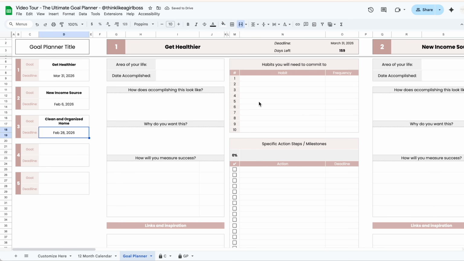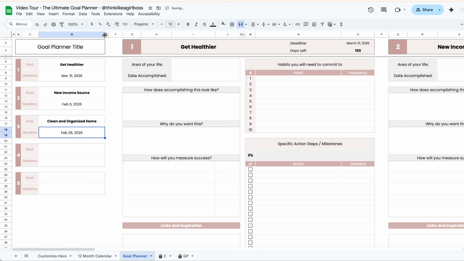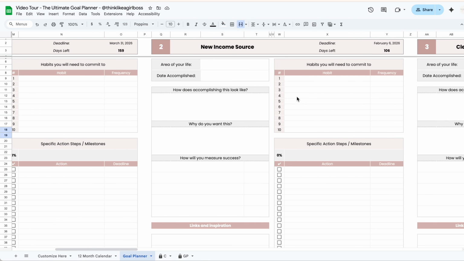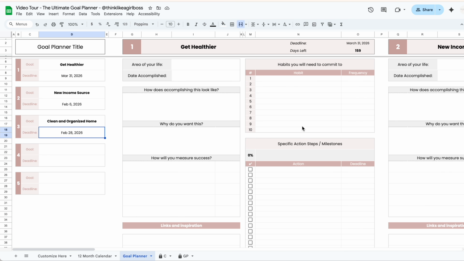So once you're done setting your goals, you're going to work on each one individually and create a plan to make it a reality. So each of your 5 goals gets its own section. They all look exactly the same. So the way I structured this layout is I really wanted to create a space where you could both connect emotionally with your goal, with your vision, get inspired, but also break it down and create a plan for the specific things that you need to do to make it happen.